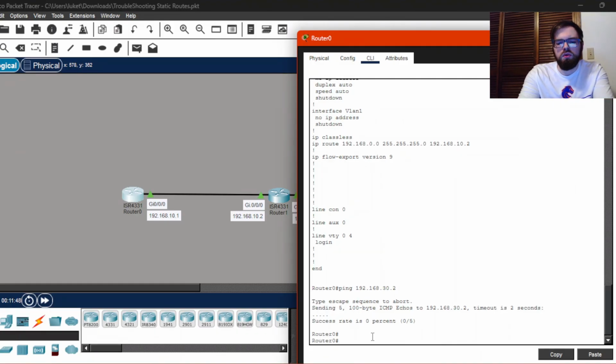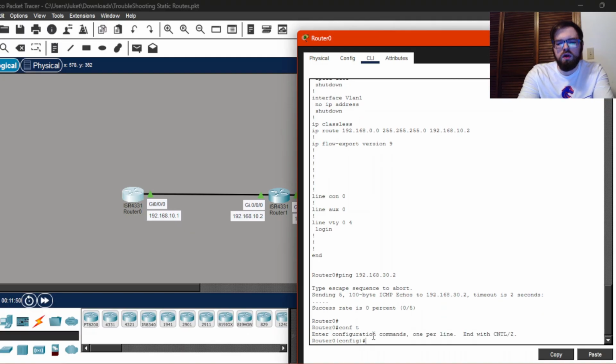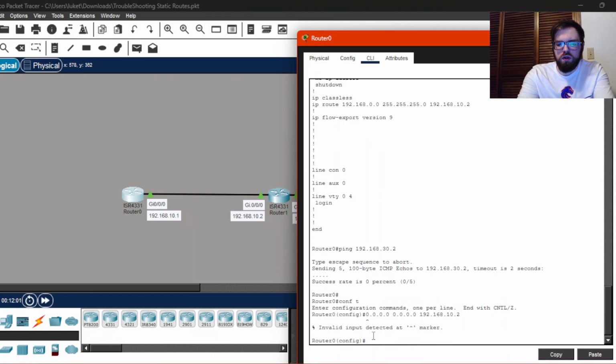So we'll do configuration terminal, 0.0.0.0, 192.168.10.2. Oh, forgot the IP route command, so let's do that real quick.